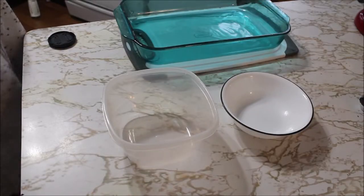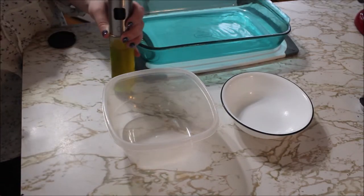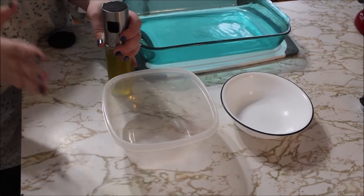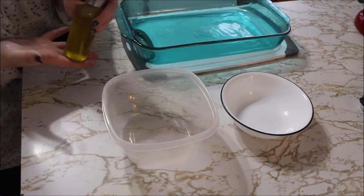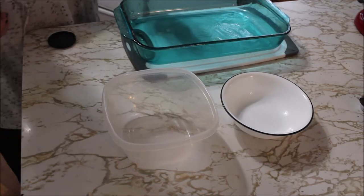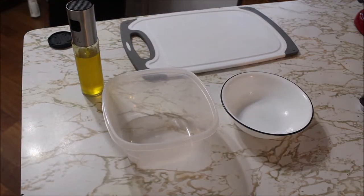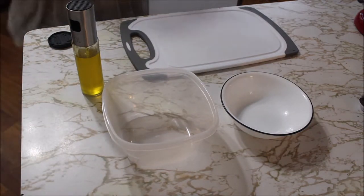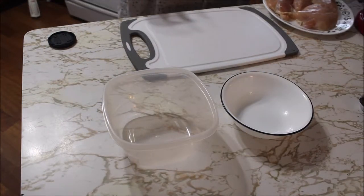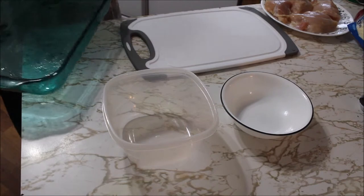First things first, I've got a nice pan and this olive oil spray bottle I got from Amazon — I'll link it below. It's extra virgin olive oil, and it lets me spray just the right amount without pouring too much. BAM, we've got ourselves a greased pan. I'm currently preheating my oven to 350 degrees, that's 180°C, and I have four chicken breasts here.